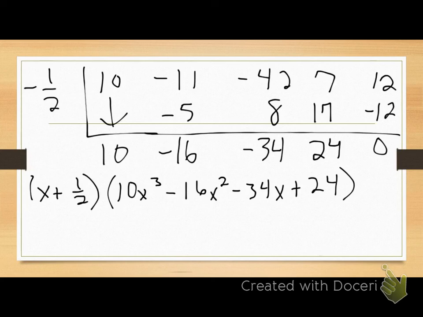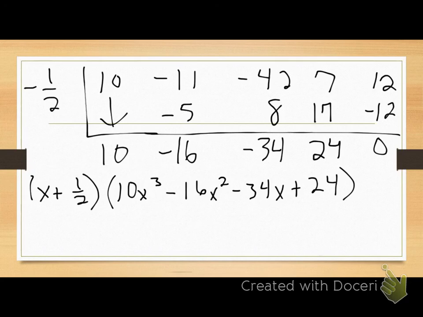Does everyone see how that was a lot easier than me just going through positive 1, negative 1, positive 2, negative 2, and so on and so forth? I was able to look at the graph, estimate where my zeros were, and test those solutions to see if they were factors. But I'm not done yet. I got to keep going.